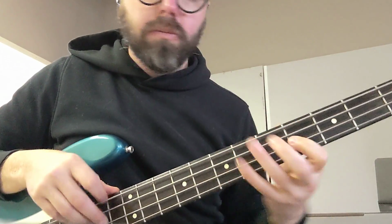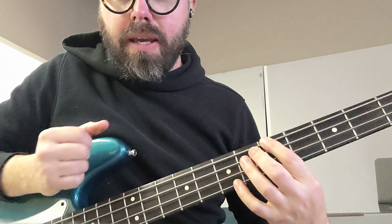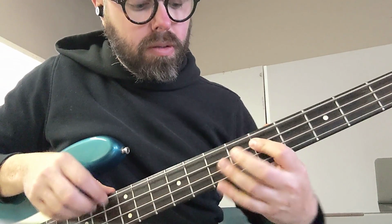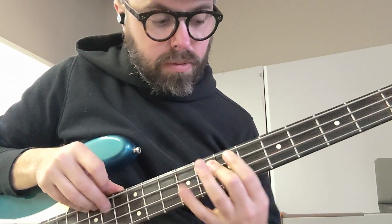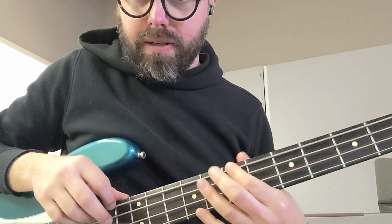Also going to practice position number one of the major scale from G, as well as A, G sharp, A, fifth fret. Exact same pattern. And finally, you're going to practice from B, seventh fret, fourth string.